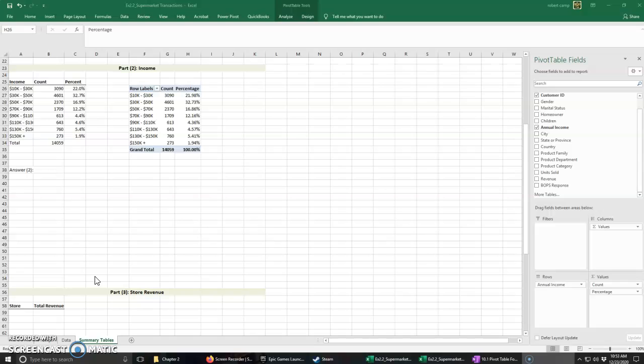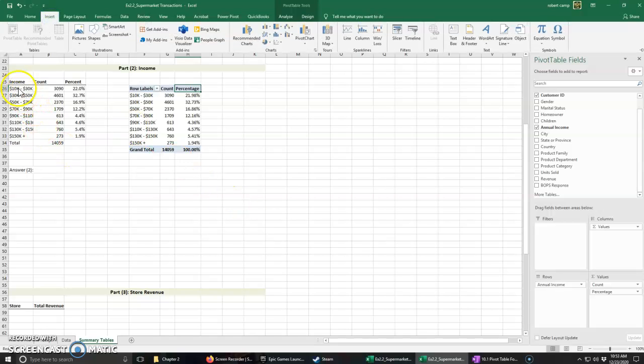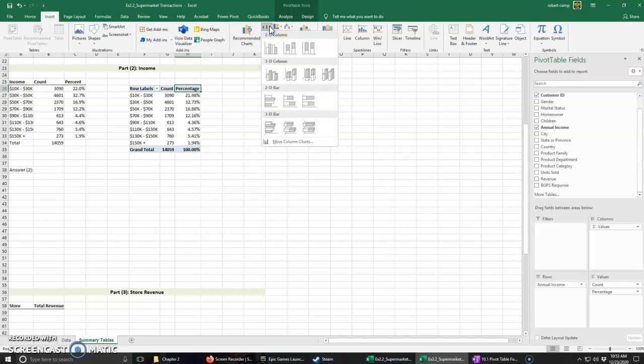And so we're going to make a column chart of these different bins. So what I'm going to do is come up here and go into insert. Now you can pre-highlight data. I typically don't do that just because I like telling Excel exactly what I want to do.